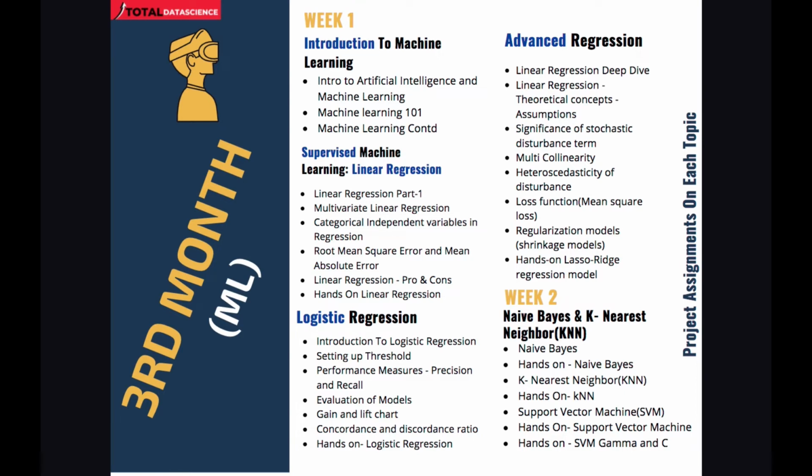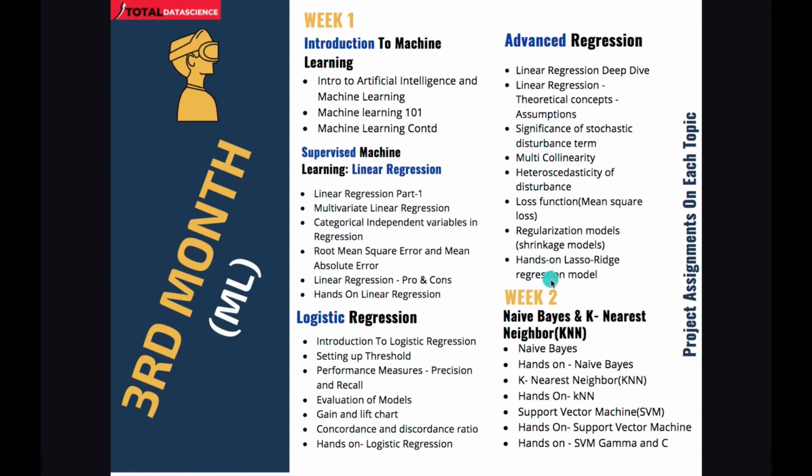Now over here we have the third month, right? We're actually going to dive deep into machine learning, and we've divided it into supervised and then unsupervised machine learning. Okay, but before that, we're actually going to start right from scratch. You need to understand what machine learning is and all the basic things before you get started. So that is when you're going to start right from the beginning. Okay, then we start with supervised machine learning. We start with linear regression, logistic regression. Then we go to advanced level, okay, advanced level of regression.